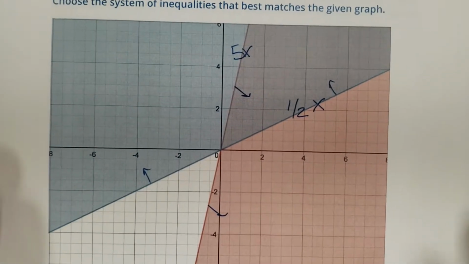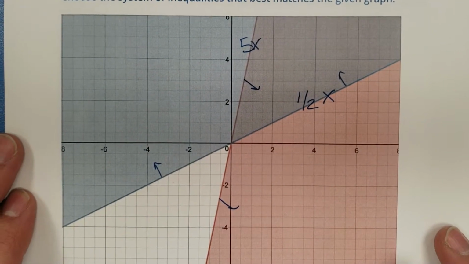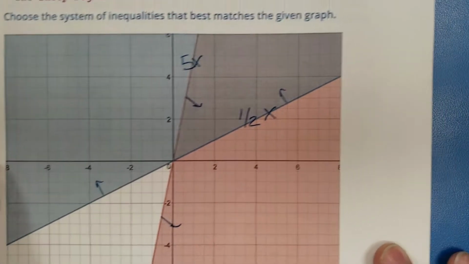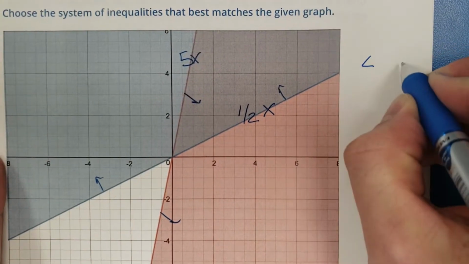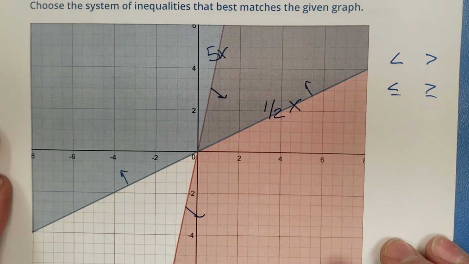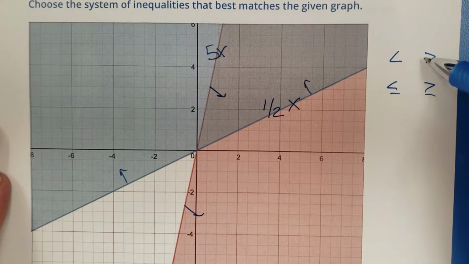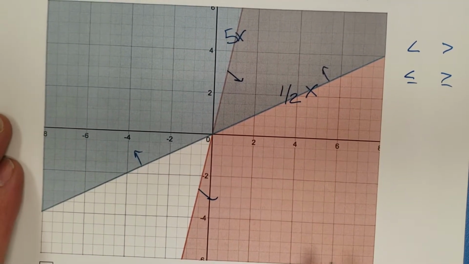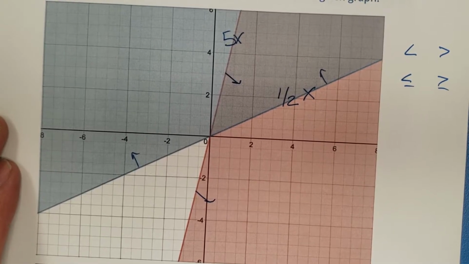I'm not going to test you on your boundary line skills. I'm going to test you on which symbols should be used. And by symbols, I mean these ones. What do I mean by these symbols? These symbols. Excuse me, I talked too fast. Which one of these goes with which one of these to graph what has been graphed? So basically, you just isolate it one at a time.